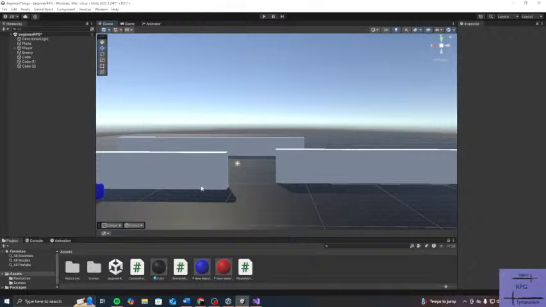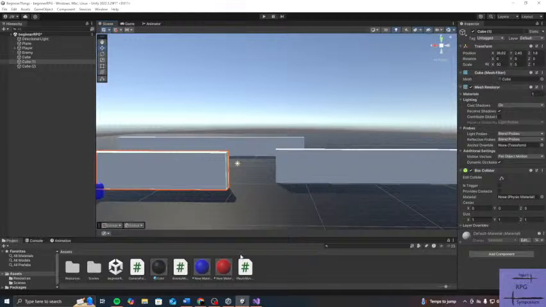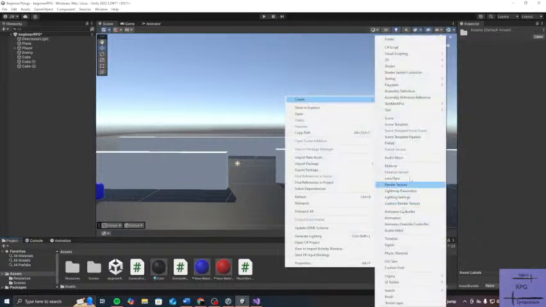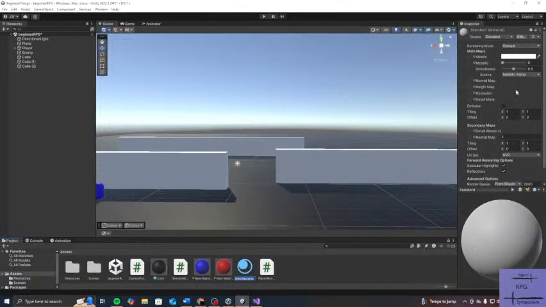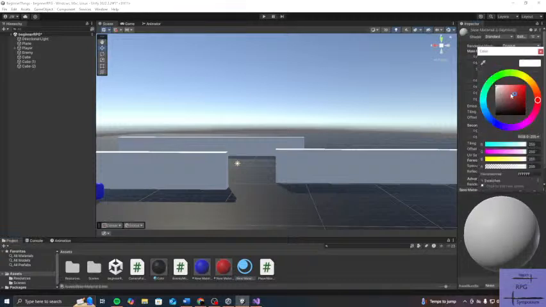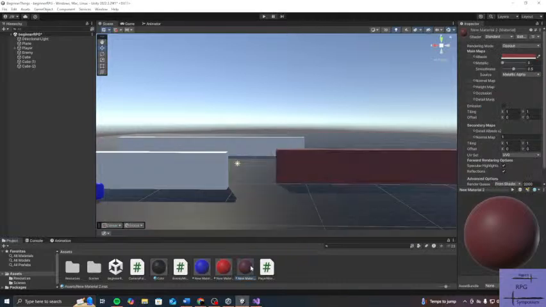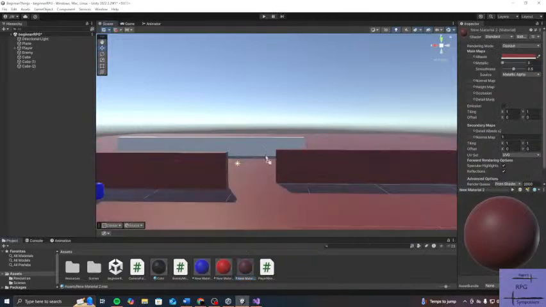And since we have these, if you want to, you can make them a different color. Remember how I showed you how to do that? If not, you go to Create, Material, and we can make it any color that you want to make it. I will go for probably a steelish kind of color, maybe mud, reddish, and just go like that. Just drag it right up on into the game surface.